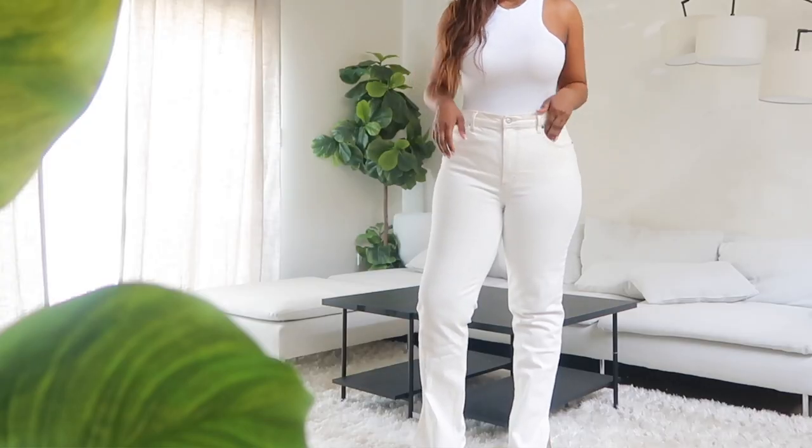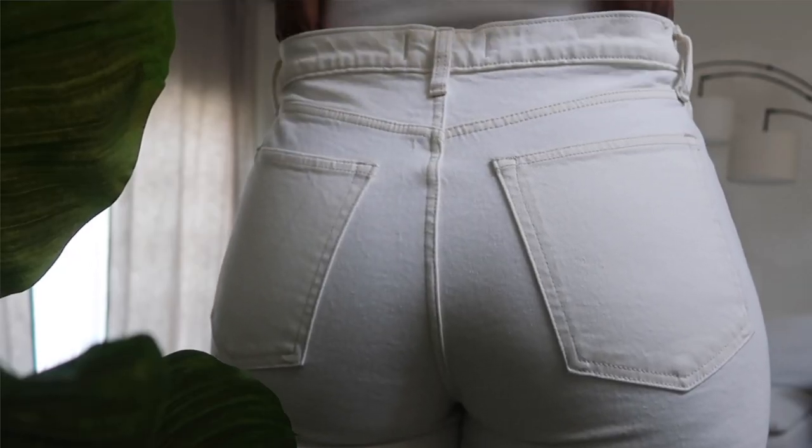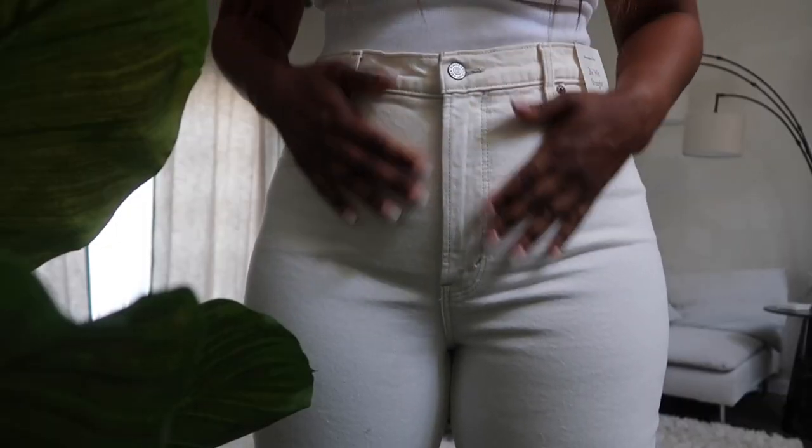The denim of these pants is like super heavy, but not too heavy, and definitely stretchy — just a little bit more sturdy. Not like that spandexy type, but not super heavy denim where you feel constricted and have to maneuver in them to get them to fit right. They just slide on so easily. They were a bit big around the waist, but they fit everywhere else, so I wouldn't size down. You can definitely wear them with slides, sneakers, and heels.